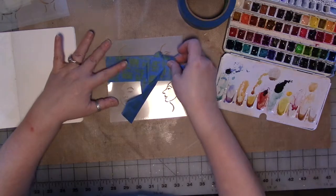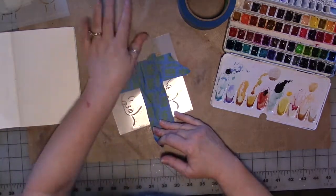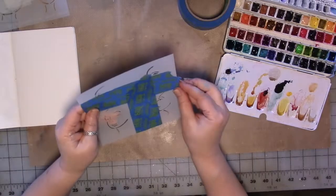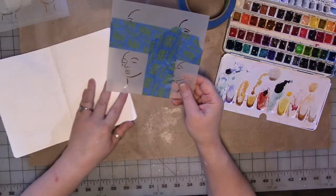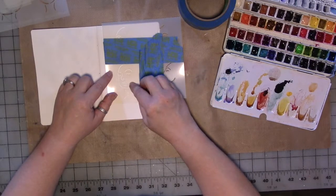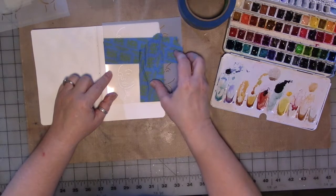I mostly have been drawing with the stencils. You can of course do the traditional paint with the stencils, but I wanted to show you how else you can use your stencils, especially this one. It's meant to be sort of a drawing slash painting guide. So what we're going to do with this one is we're going to watercolor with it. I'm going to show you something a little bit different.